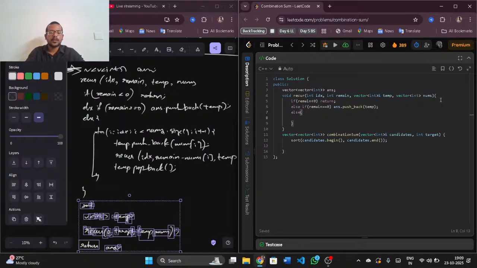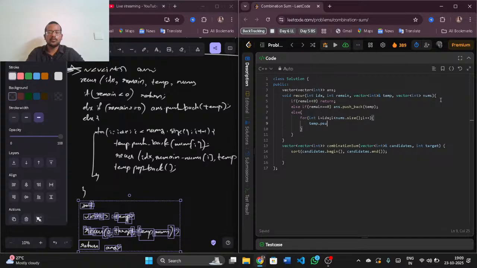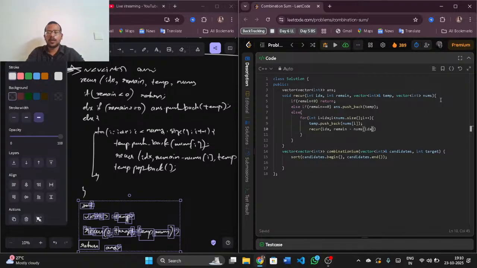Else, for int i is equal to index and i is less than nums dot size and i plus plus, temp dot push back nums of i, right? And then I recur index comma remain minus nums of i, and then temp and then nums, temp dot pop back.